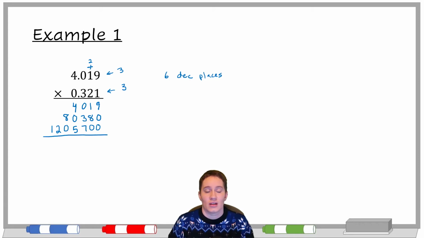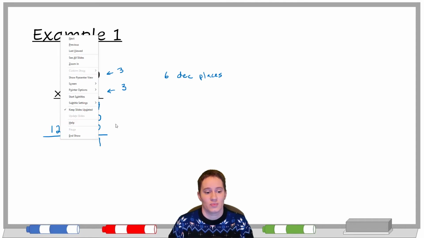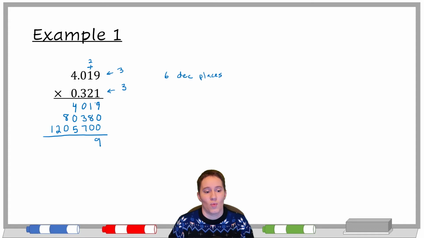Okay, what's that? 9 plus 0 is 9. 1 plus 8 is 9 plus 0 is 9. 0 plus 3 plus 7 is 10. So drop our 0, carry our 1. This is happening, I feel like this happened on the last problem. 1 plus 4 is 5, plus 0 plus another 5 is 10. Carry our 1. 1 plus 8 is 9, plus 0 is 9. Then there's nothing to add with the 2 or the 1.